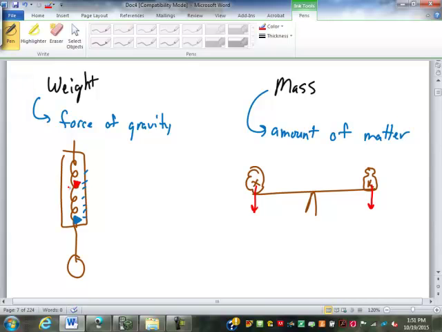Now on Earth, gravity is relatively uniform no matter where you go. The force of gravity is actually slightly less at the equator than it is at the North and South poles. There is a slight difference depending on where you are on the Earth, very, very slight. But it's so close to the same everywhere that they tend to use mass and weight interchangeably. So if you know somebody's mass, you can figure out their weight and the other way around. So they tend to put them together.